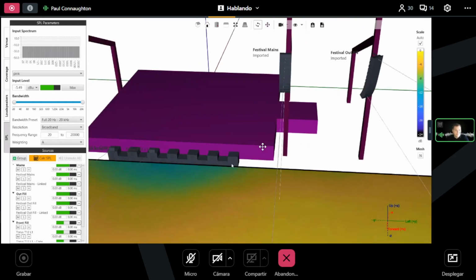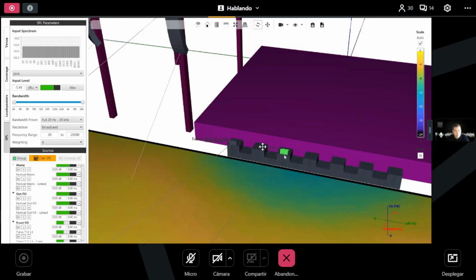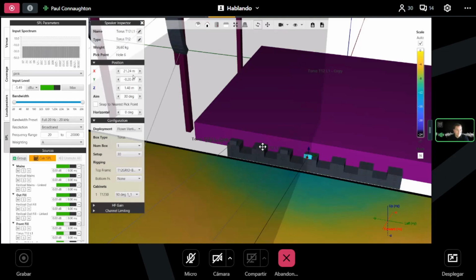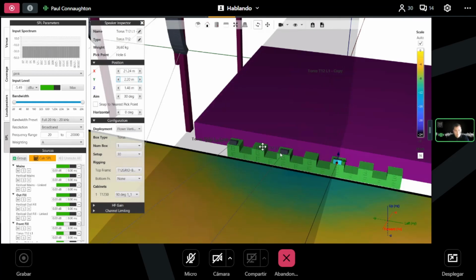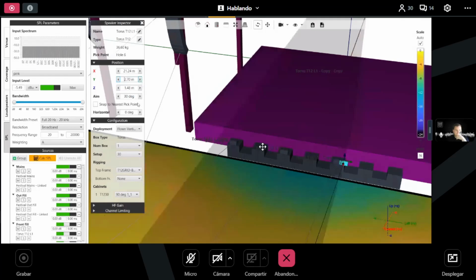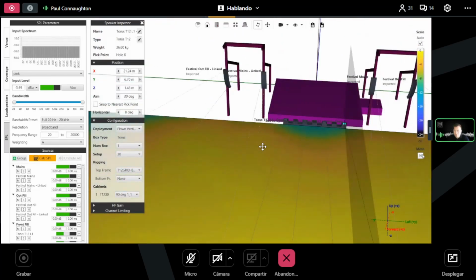Now, what I'd ask you all to do, please, is create the additional 2 sources that we've discussed, please, based on the duplicate function. So I'm just going to right click, duplicate this, move this over on Y until I'm in the right place. And then again, I'm going to duplicate this again until I'm back over in the right place in space. Like so. We now have our front fill in place.